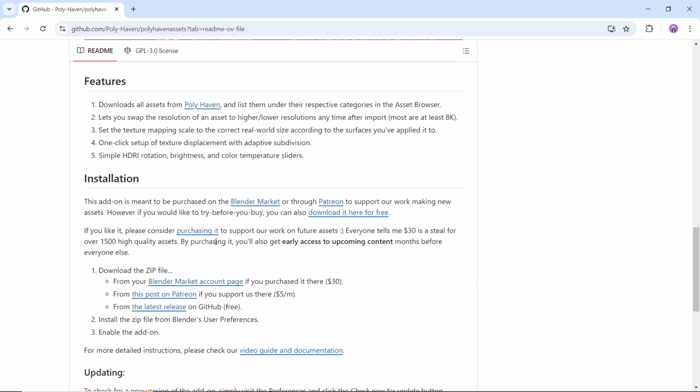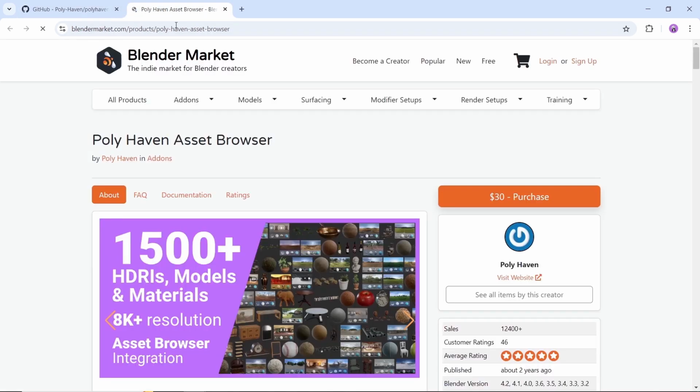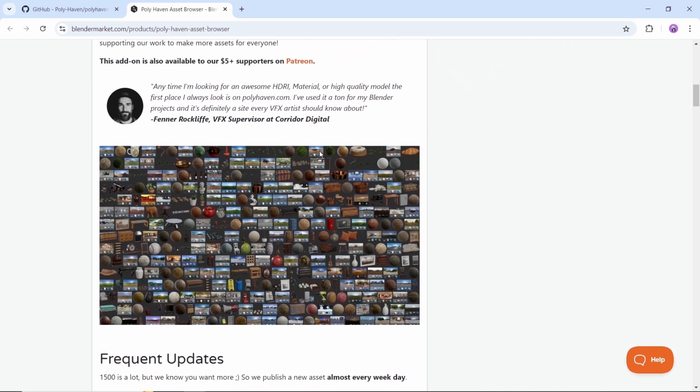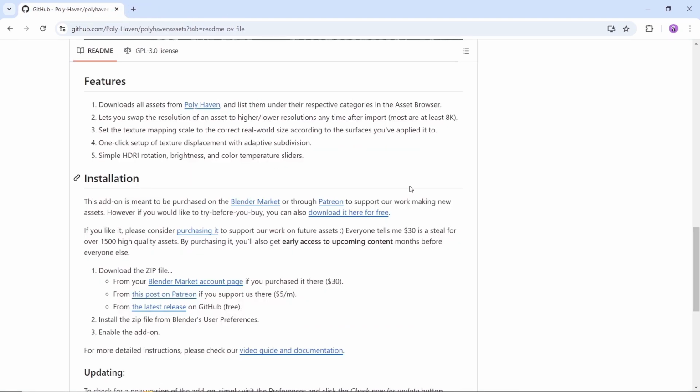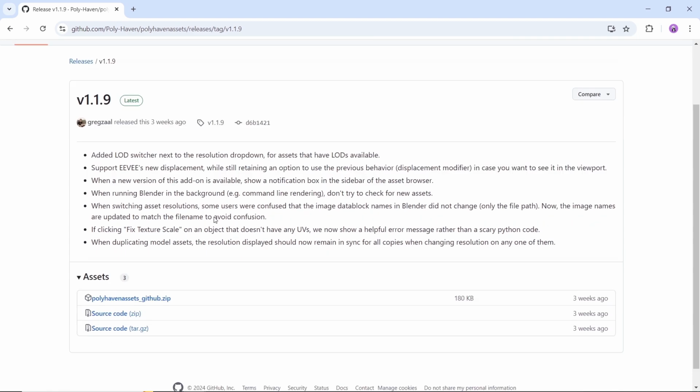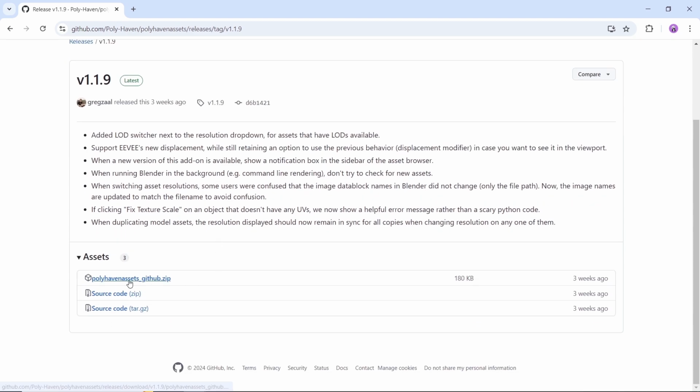It's also on the market with a pro-paid version if you want to support the author, and you can read all about that on this page. Once you get the tool, we can install it normally in Blender, and you need to make an asset library in the file paths with the name Polyhaven for it to work smoothly. It will give a note if you messed up, so don't worry.